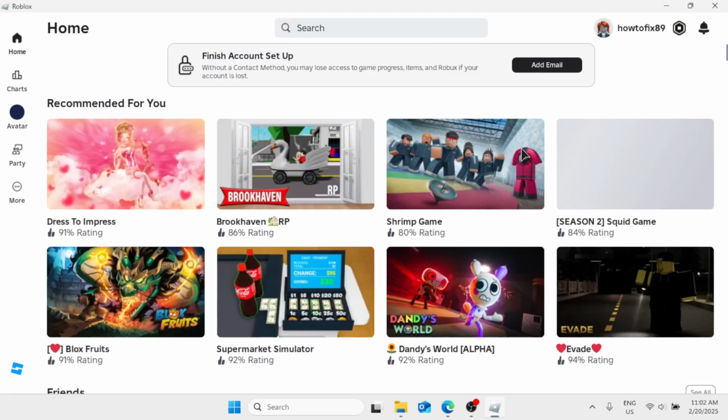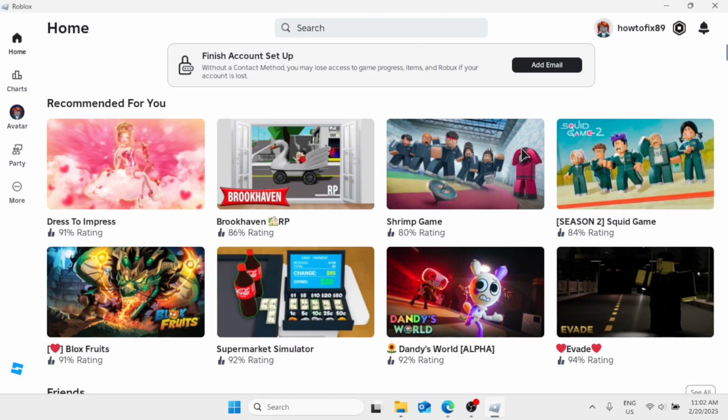And now the application has been reinstalled on our Windows. Once you have signed in to your account, you can simply enjoy playing the Roblox game.